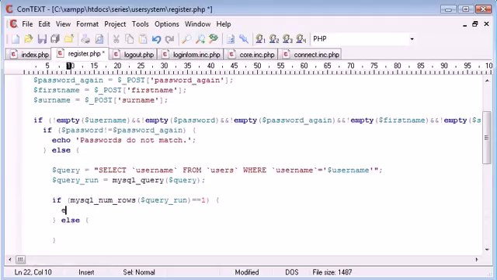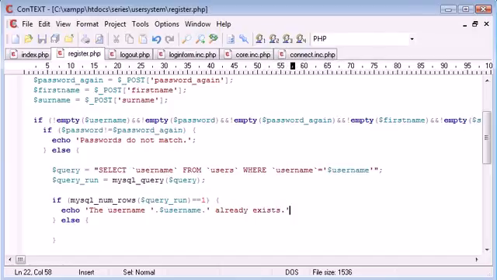In the case that it does equal 1, we need to say the username, concatenate on the username that the user supplied, already exists. Okay, so otherwise we're saying okay. So we're at the last part of our validation, where we're validating now not the form but whether the username exists.